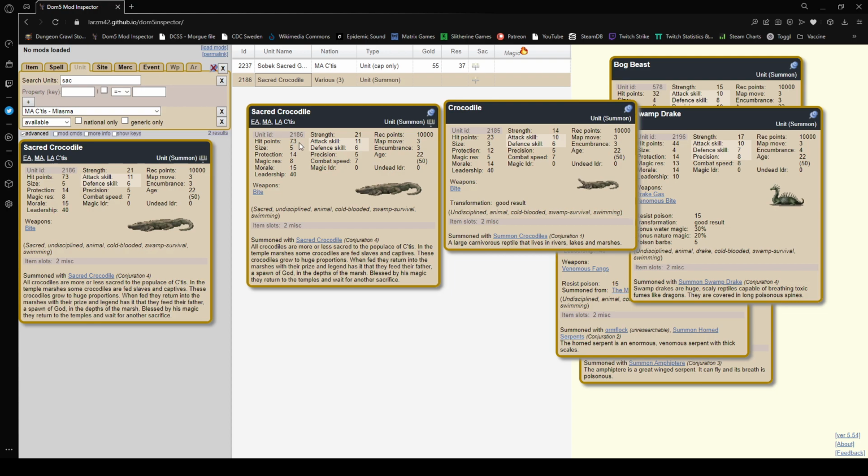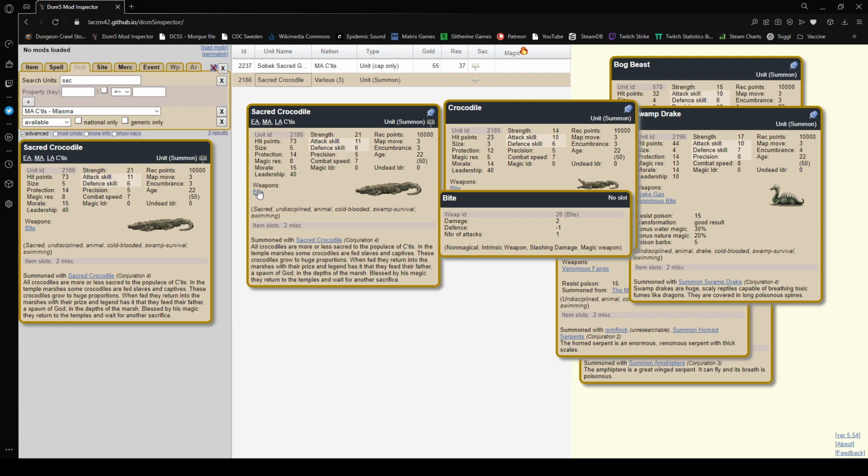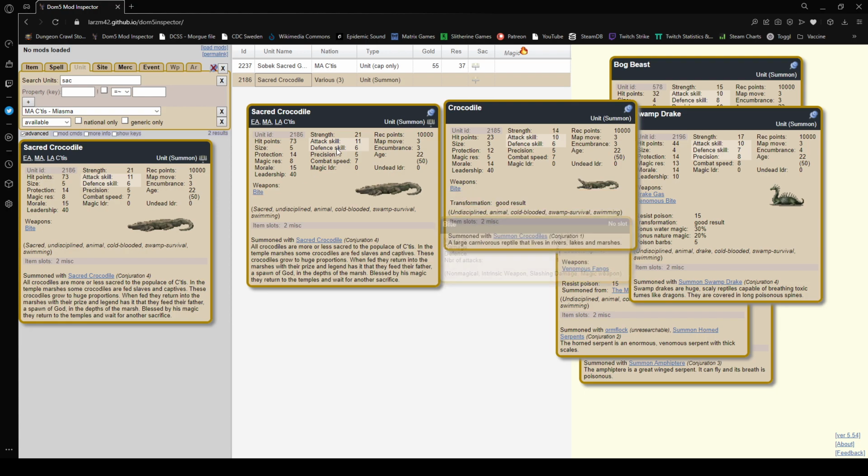73 hit points is pretty good compared to 23 for the regular crocodile. And then we have protection 14, defense 6 is pretty low. It's pretty slow. It does bite though, and the bite does 2 damage plus 21 in strength. That's 23. It's going to hit, right? It's going to do damage. We only get 1 when we recruit it though.